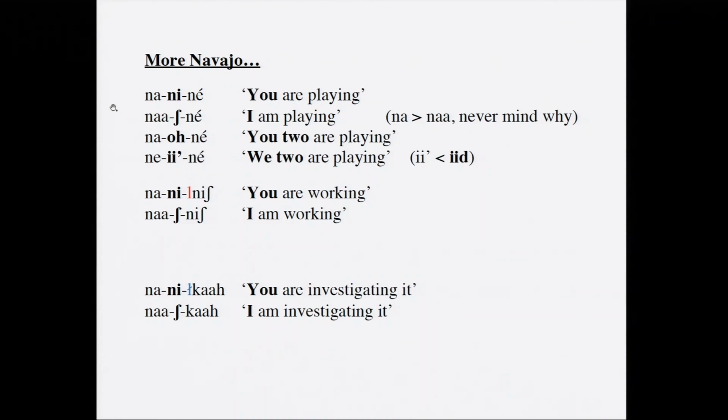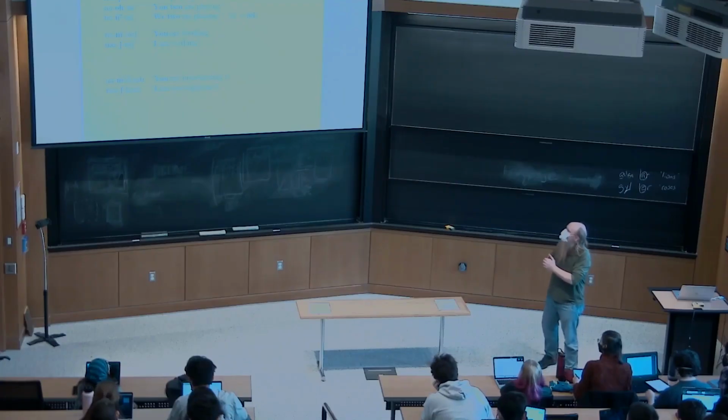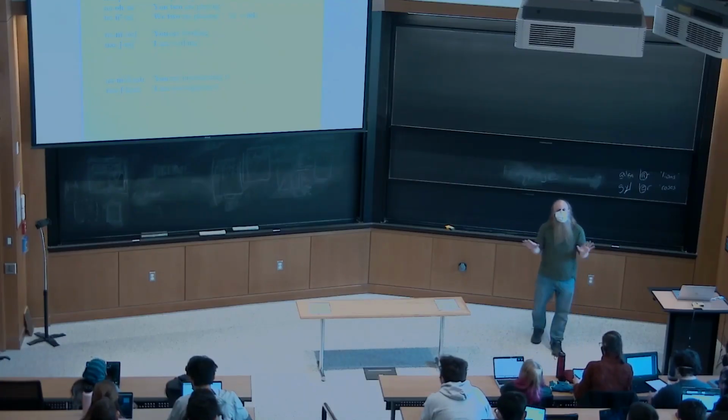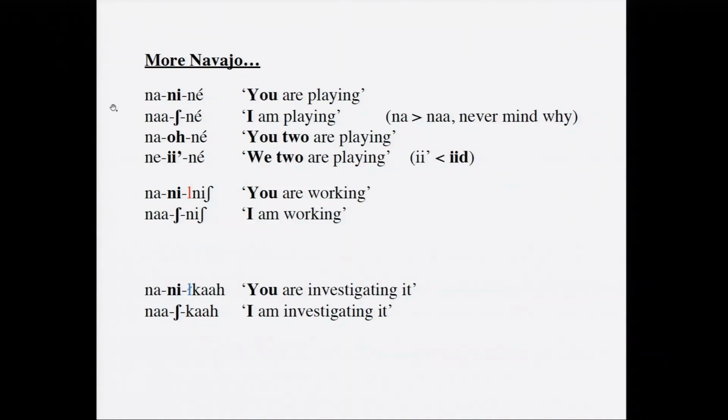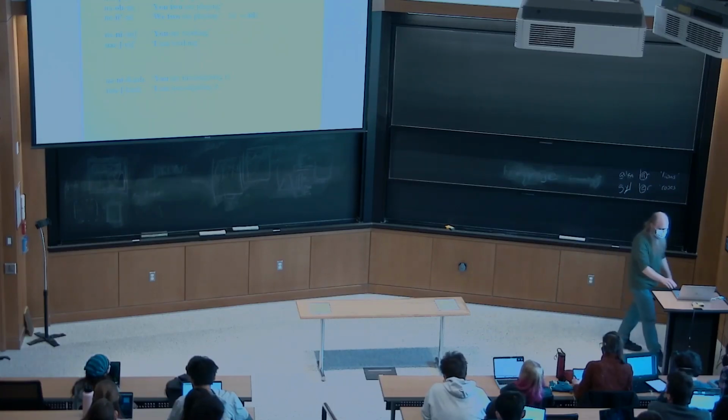So you get na, shne. The subject agreement prefix sh, if you put it before lnish, you might have expected that to be na, shlnish, but it isn't, it's nash nish. So the L vanishes. Similarly, for investigate, we've decided that investigate is ka. So it starts with two consonants, a voiceless L and then a K. If you also have a sh before all that, you get rid of the voiceless L, so you get nash ka, is I am investigating it.